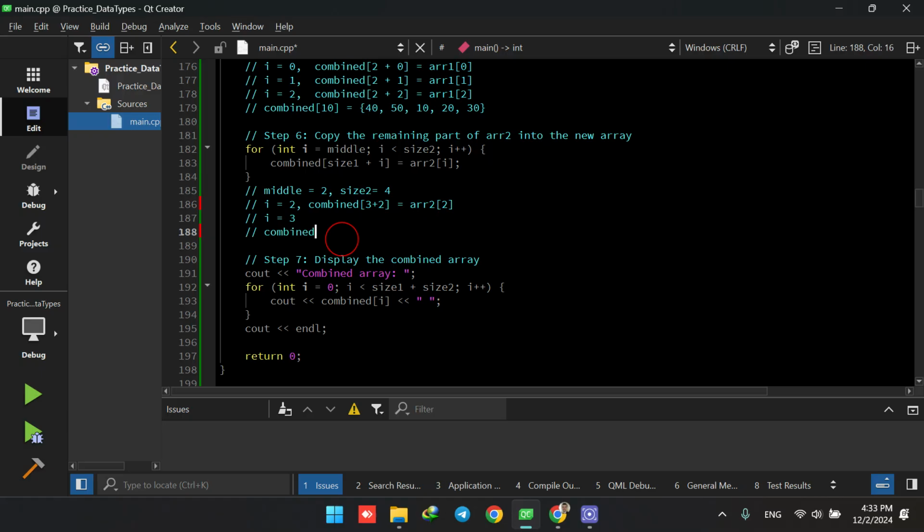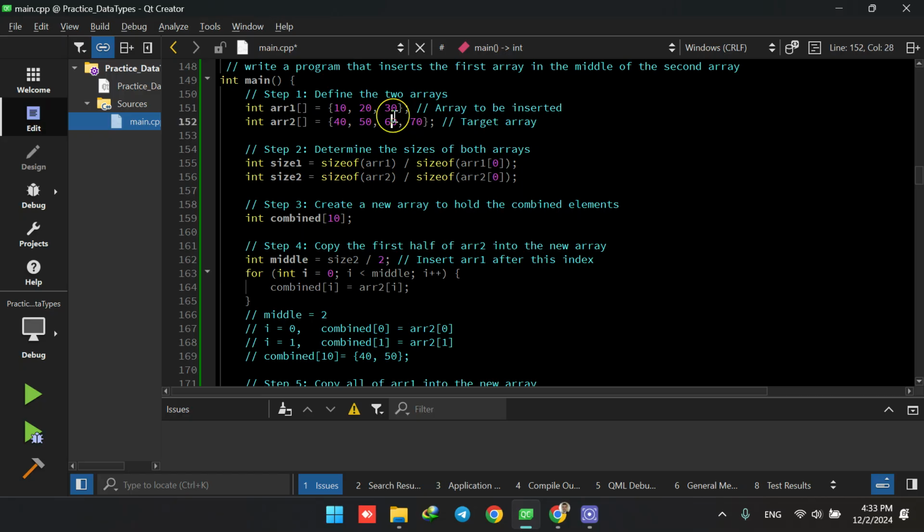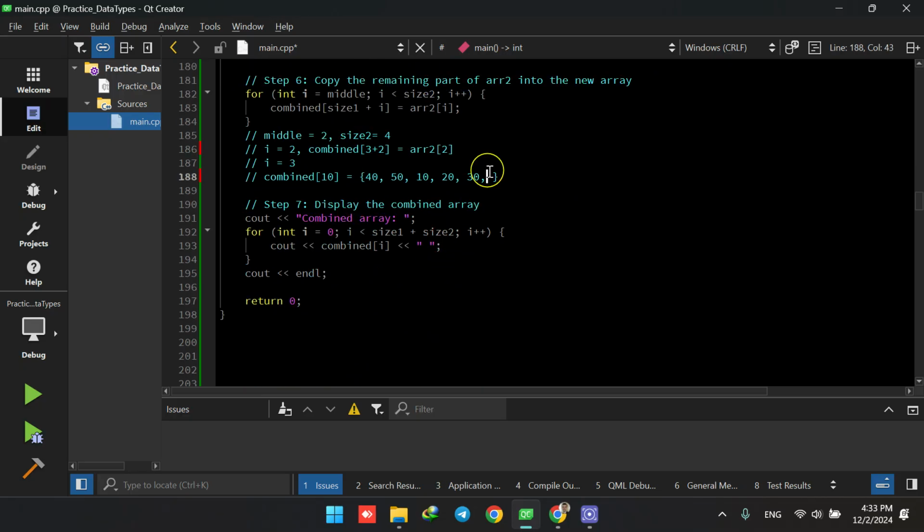It means that combined will look like this. So already it was having 40, 50, 10, 20, and 30. Now we are adding the sixth element to be the third element of the second array. So 60 is going to be here.